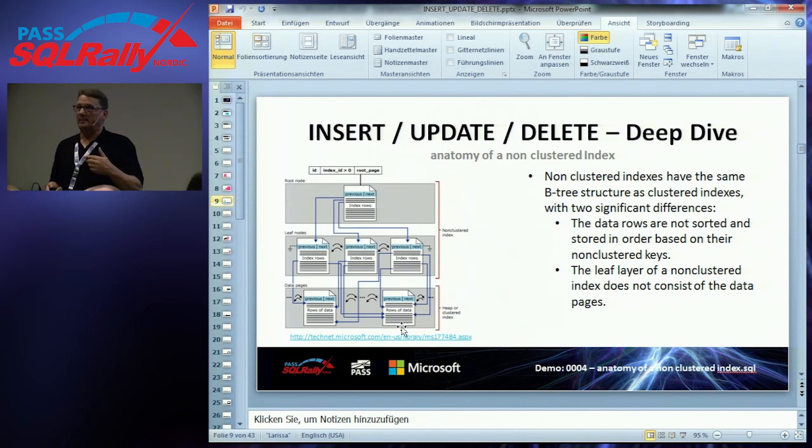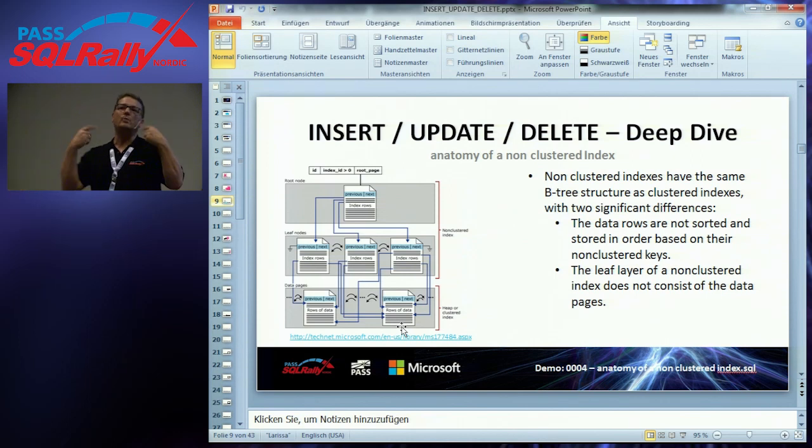Why is it important? It has to be maintained. If you have a table with a clustered index and, for example, 10 non-clustered indexes, and you run an update on only 1 row, you will produce 11 entries in your transaction log: 1 for the table itself, the clustered index, and 10 for your non-clustered indexes. So you have to think about the complexity. And this is what I want to demonstrate to you.